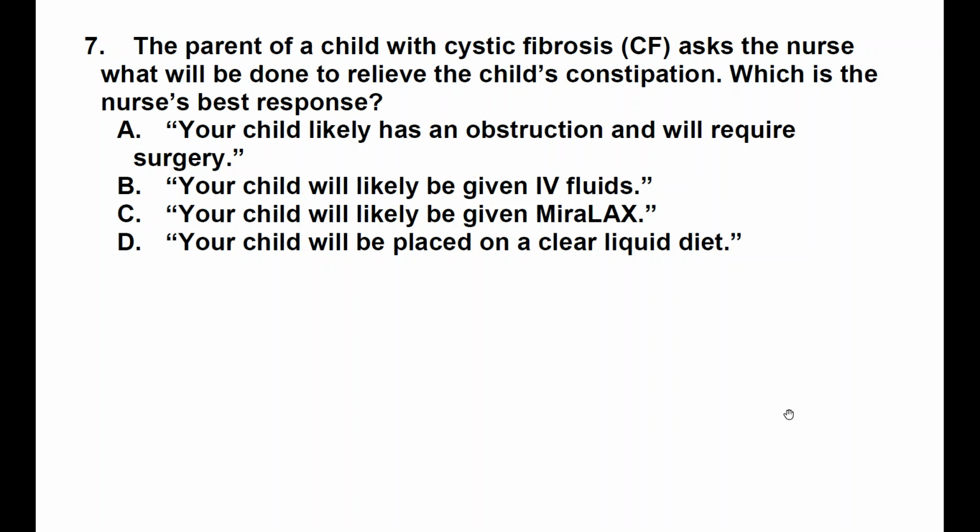And letter D is also eliminated, because the client should not be placed on a clear liquid diet to relieve the constipation. Cystic fibrosis clients with constipation commonly receive a stool softener and osmotic solution orally to relieve the constipation. And once the constipation is relieved, the client will likely be placed on a low fat diet and a stool softener. The best answer is letter C, because cystic fibrosis clients with constipation commonly receive a stool softener or osmotic solution, such as polyethylene glycol 3350 or Miralax, that is given orally to relieve the constipation. Answer here is Charlie.